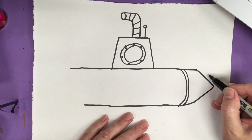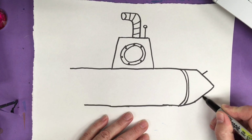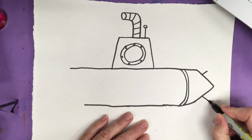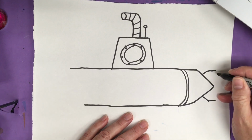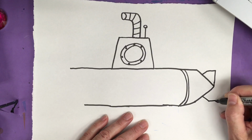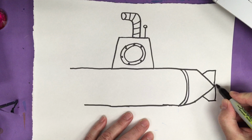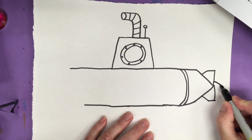And then some back stabilizer fins, which are going to come out diagonal. And this one's coming down diagonal. Over straight, that's horizontal. And then we're going to make a down straight, down and up. And then there is a blade, which is a propeller. So we come out and back.